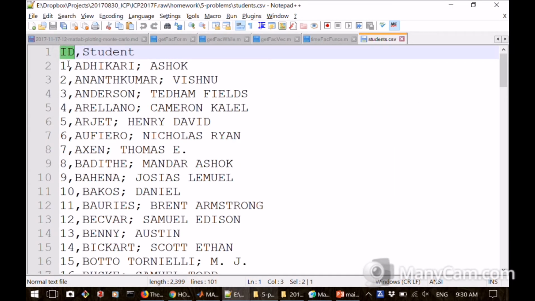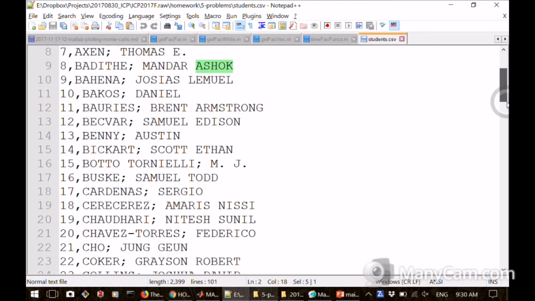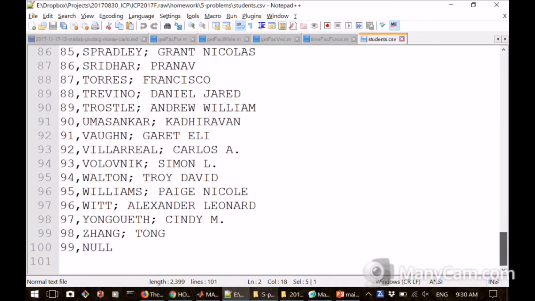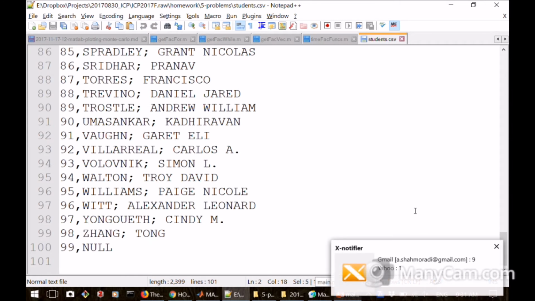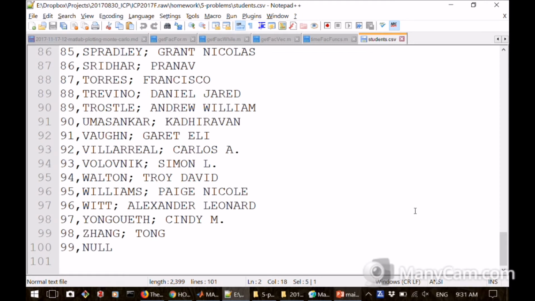So I have created an ID for each student, which is basically just a number assigned to you, and then the student name. So we have Ashok as the first student, and then so on. We go to the end, and we have 99 students. One of them doesn't exist, but we need it because we want to have groups of 3 people. So one team is going to have 2, but they're going to have 2/3 of the work, because the work is really modularized.